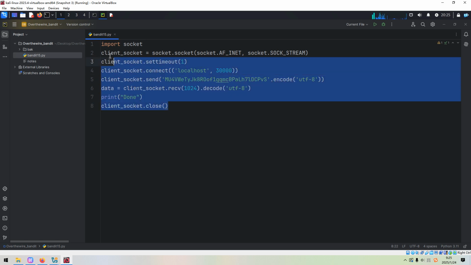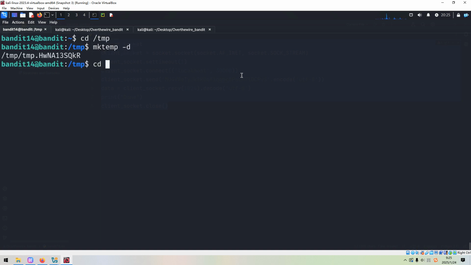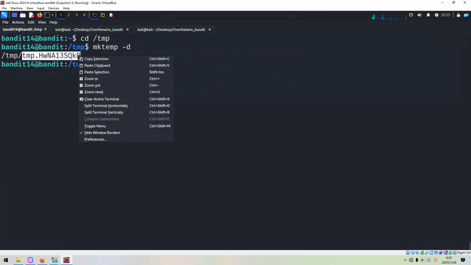So we need to figure out how to get this code executed on the target. We can copy it, and then we can go back. We need to set up the temp directory. Maybe we can copy from here.